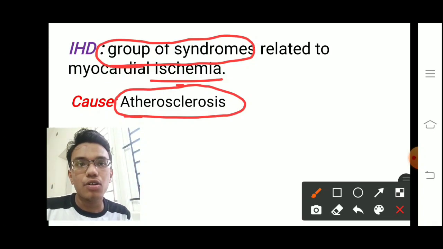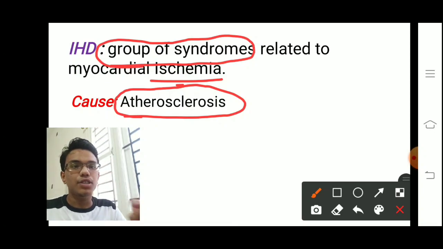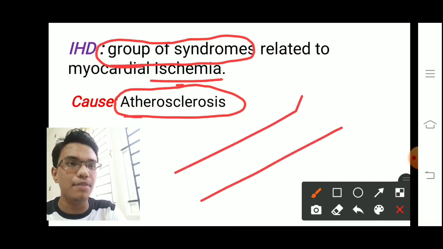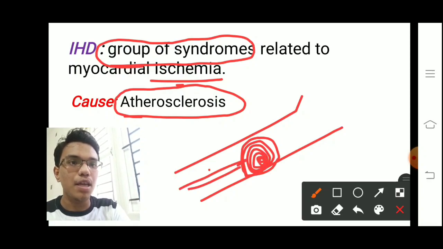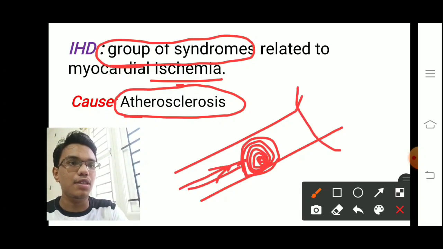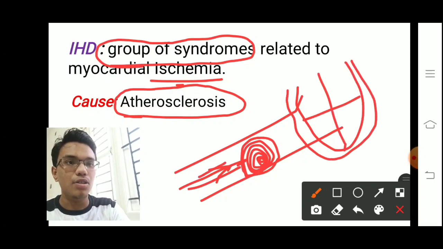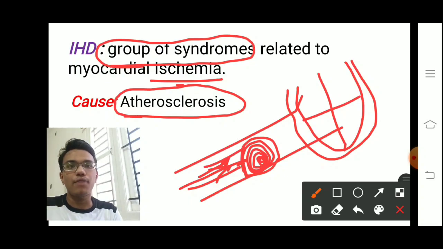We will deal with atherosclerosis when we learn about the vascular chapter, right? So here you just know atherosclerosis. Suppose this is a blood vessel, and the atherosclerotic plaque, that is the cholesterol plaque, will occlude this vessel and the blood will not be able to flow through this. Suppose this is the heart, our topic of interest. As the blood is not able to flow through this lumen, it gets occluded, right? So this is atherosclerosis, and this is the main cause of IHD.